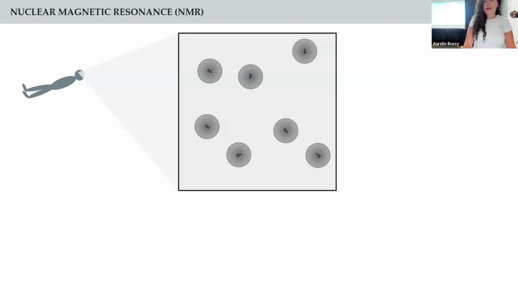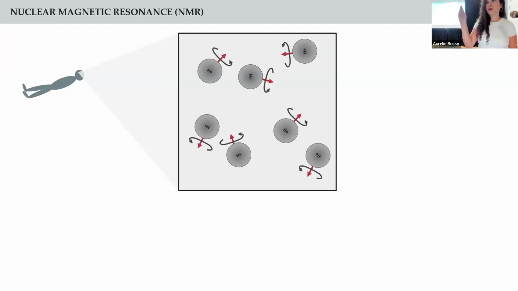There are two main properties. One is that protons have this intrinsic property that makes them spin. It's quantum mechanics, and I cannot really explain why. I tried to look into it more, but it's really complex. It's a property of protons, of these molecules by themselves. Like you have a mass, you also have a spin. And because of their positive charge, they also have a tiny magnetization. So they behave like tiny magnets.